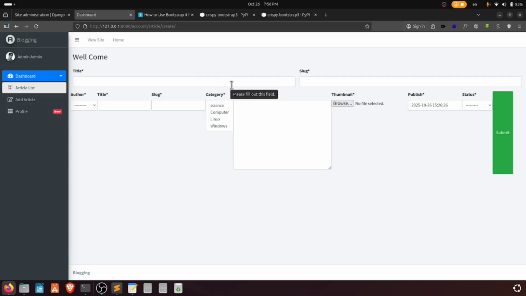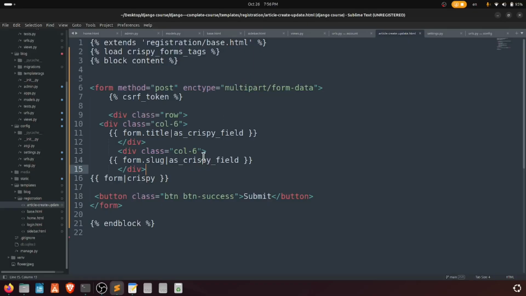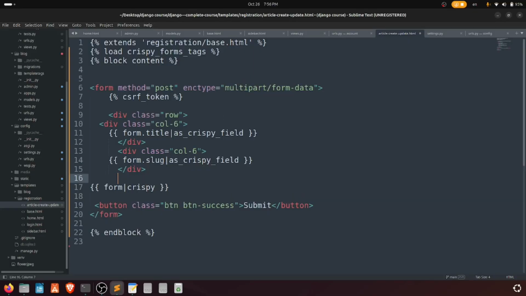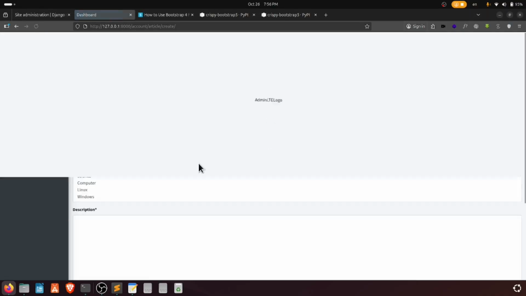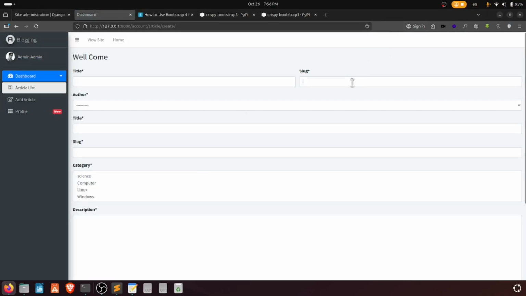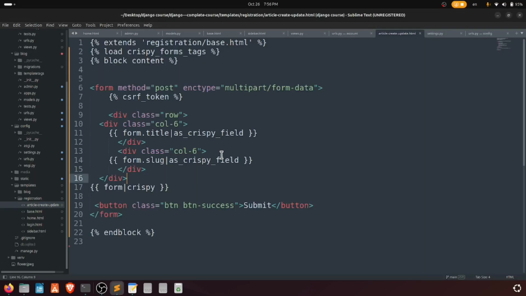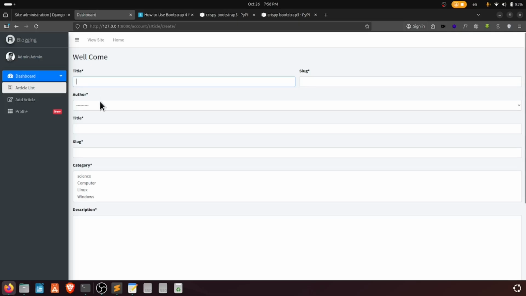It looks good. The title and the slug are in one row. Very nice. Let me refresh once again. It looks good now. A little bit, not so much. Let's follow up on this. This author, we do not need now. The first are the title and slug.